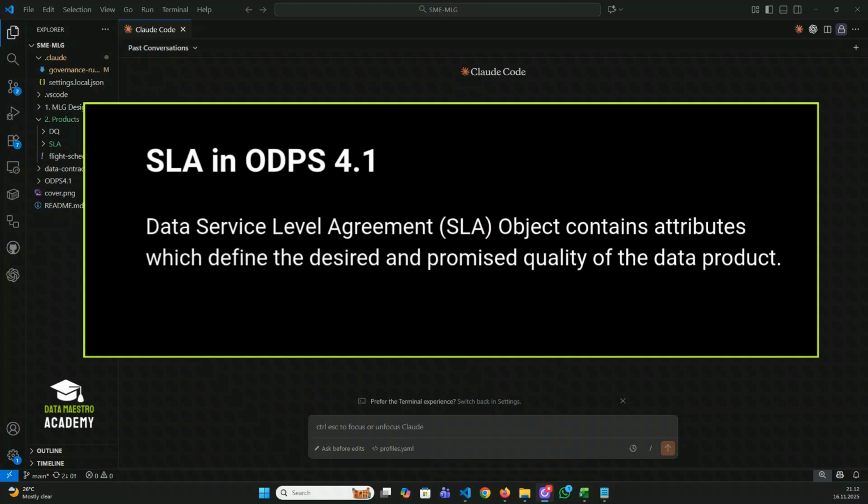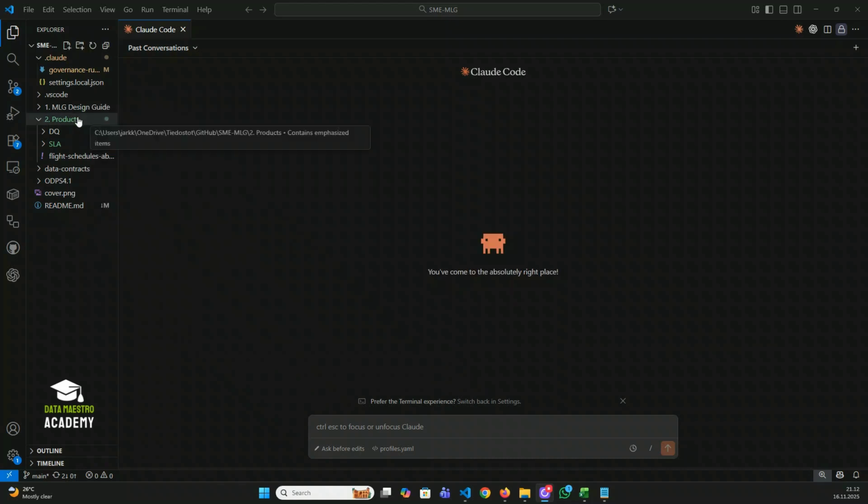In this episode, the topic is SLA, Service Level Agreement. And again, I did a little preparations. Like last time, for the data quality, I added the DQ folder, which is for the reusable profiles for data quality.